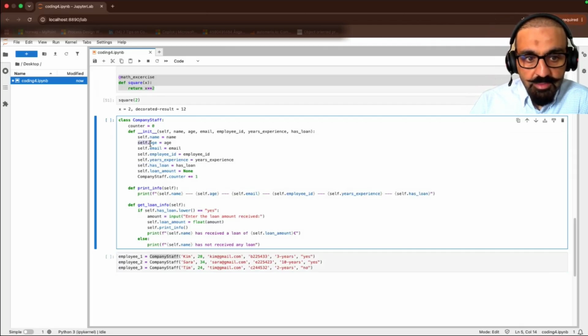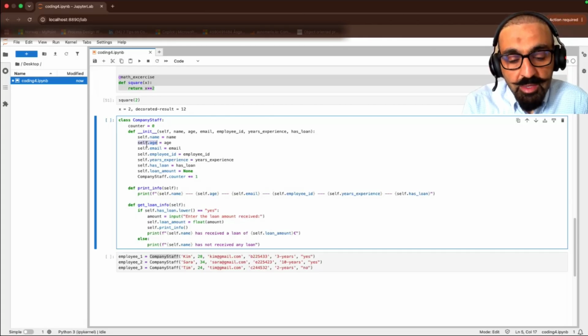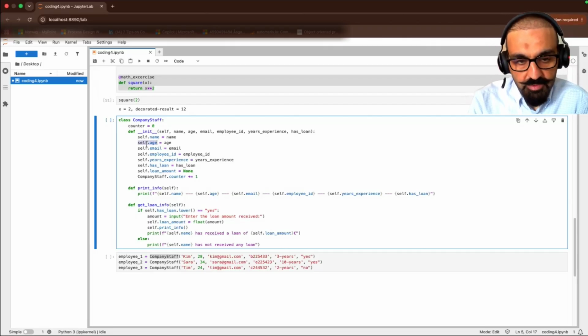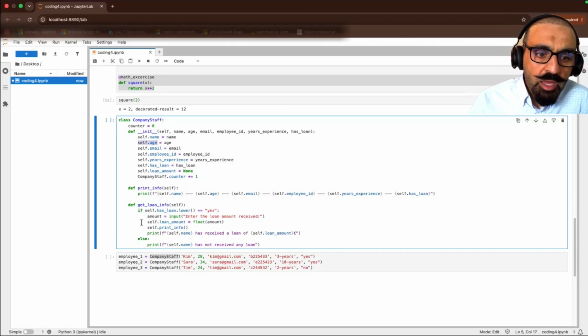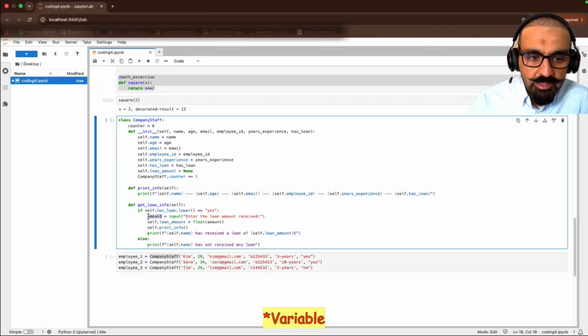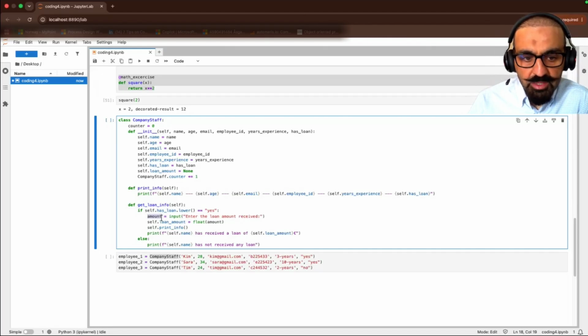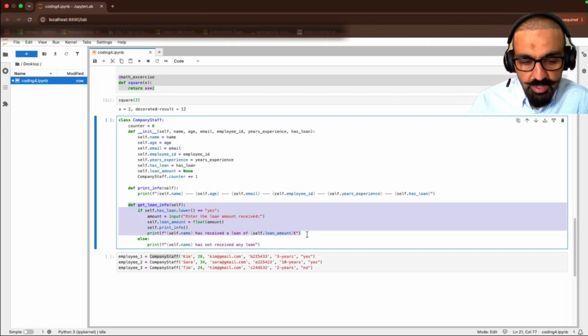If you remember, I said by writing self dot and the attribute, we make the instance for the method, and these instances are accessible to the whole body of the class. And you remember this parameter amount, that no self is written at the left side, and this makes it a very specific parameter that can be accessed just inside the get loan information.